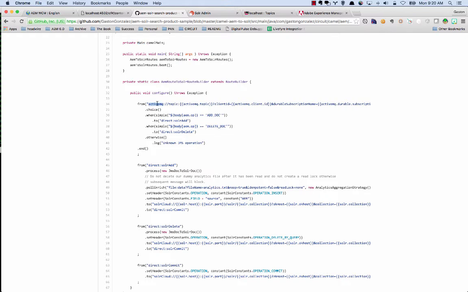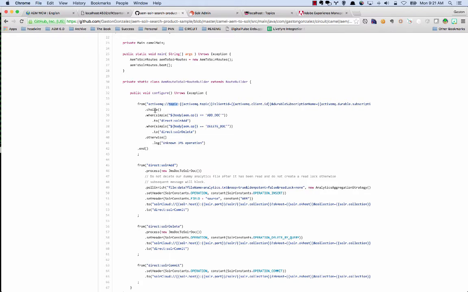And you'll notice my first route that's defined is using ActiveMQ as a consumer. It'll look for the topic. We have property definitions in place so that we can pass in the topic. Okay, so we have the topic configured as a consumer. You'll notice here it's also set as a durable subscription, and this allows us to stop Camel, and allow the JMS messages to continue to be written to that topic, and then when Camel's available again, it can pick up those messages for processing.